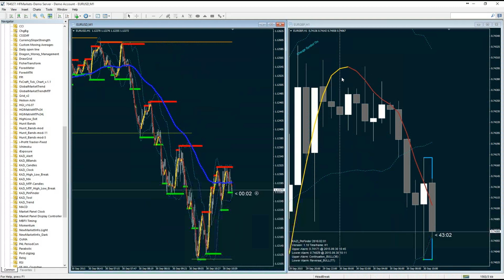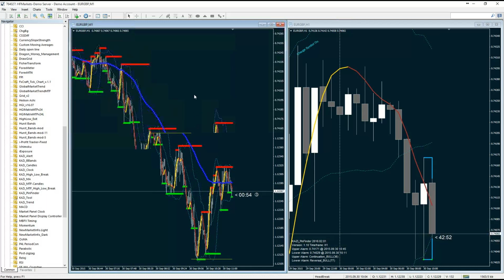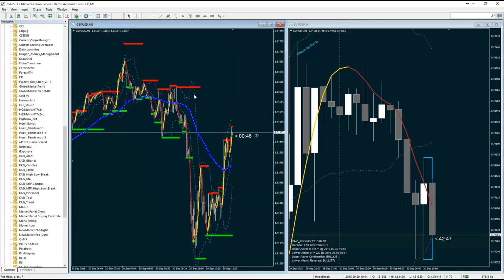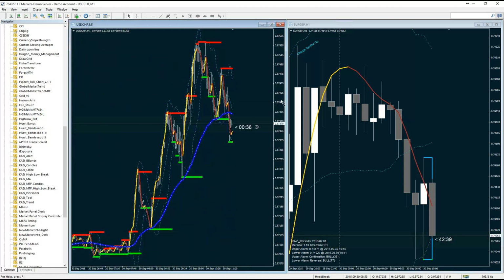So for instance, you can see my 1 hour chart here. I've got my left, I've got 1 minute chart, right? I've got my 1 hour. So if you go S1, it's still on Euro USD. S2, here it's in Euro Pound. S3, it goes to Pound US Dollar. So it's a nice way to change symbols, okay, without going to the market watch. And what you can also do, it will also change the symbol here on the other side under certain circumstances with certain settings.